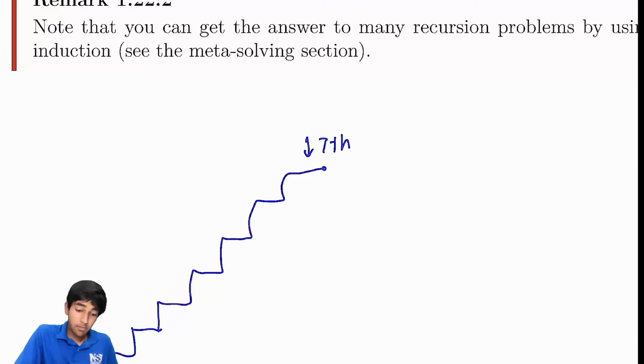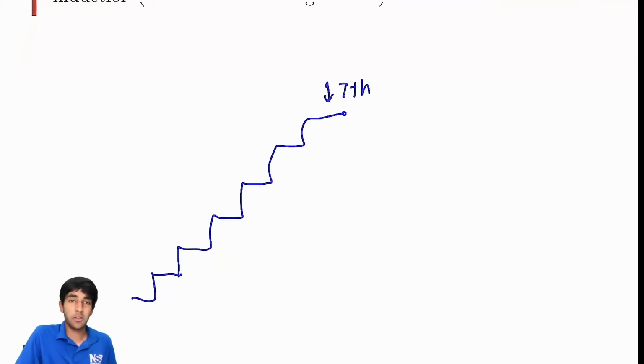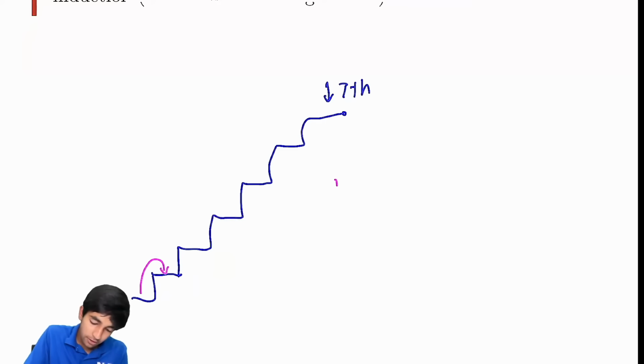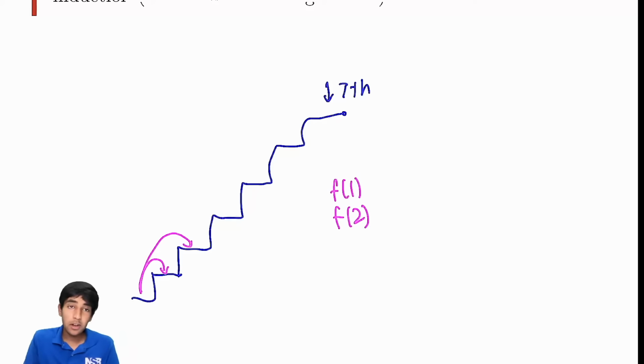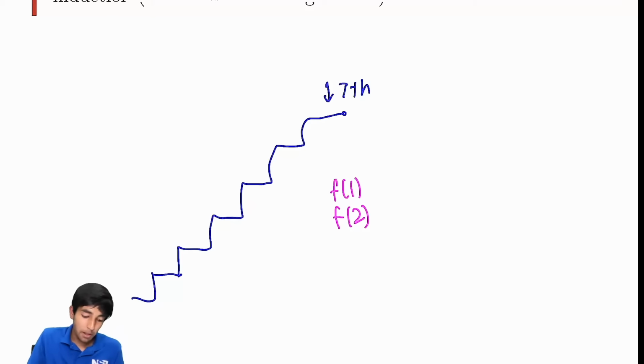So the thing is, rather than solving it for 7 directly using some bashy casework stuff, we just use recursion. If we're trying to find the number of ways to go to the first and second square, that's pretty easy. But now if we're trying to find it for the seventh square, it's not easy. So we're going to use the previous values to write a recursive equation. Let's say in this problem, the person standing can either go one step up or 3 steps up.